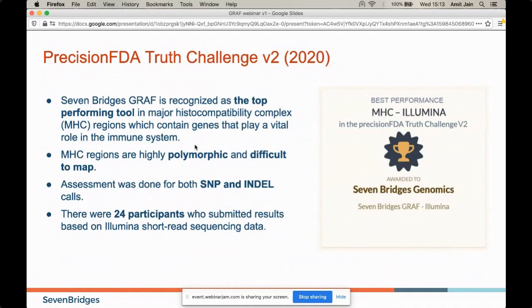We think this is quite significant, especially given the importance of this region for various applications.